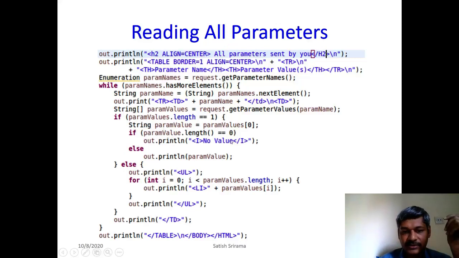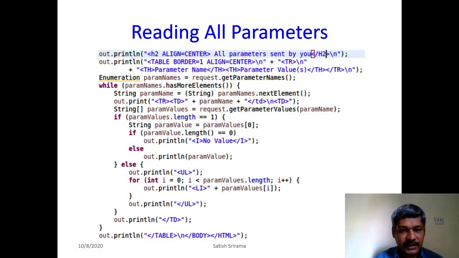If its length is equal to 0, it has no value. If not, I am printing that parameter. So what I am doing is out.println, so it will basically be appended here, isn't it? So you have the td, which stands for table data, that means for that particular column. First column is the parameter name, second column you have already initiated here. And then I put the parameter value, and then I close the table data. That's about if that parameter has come only once.